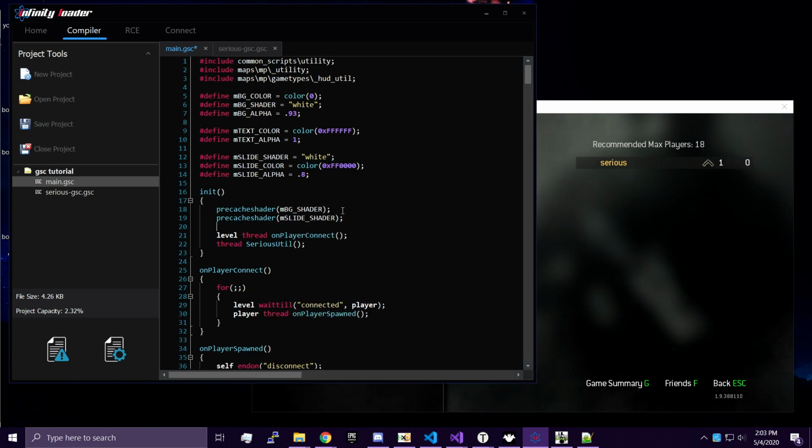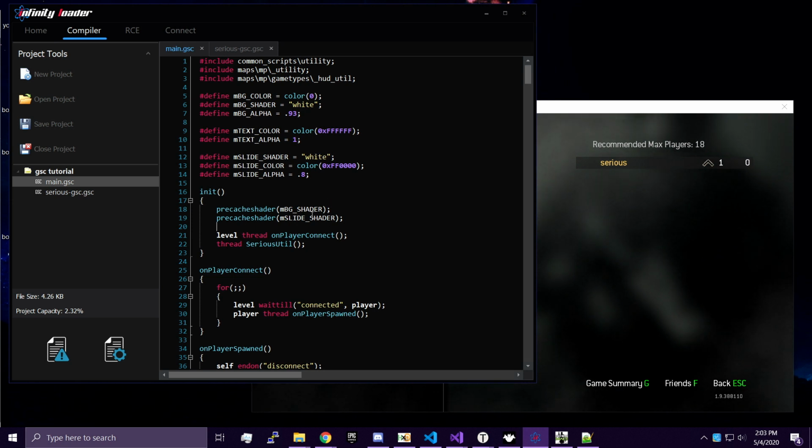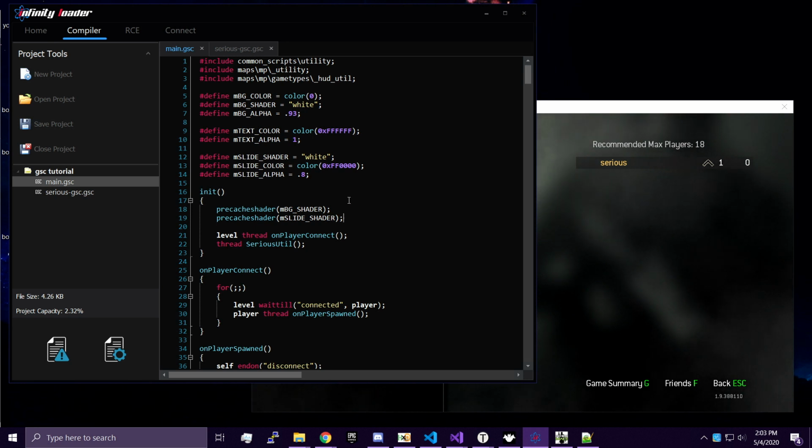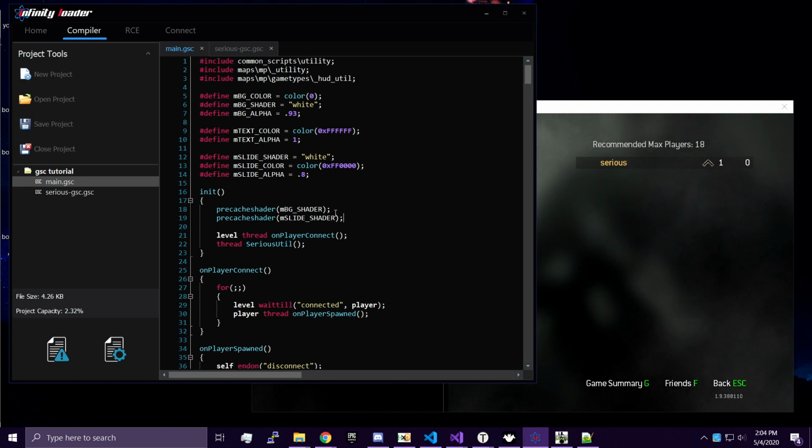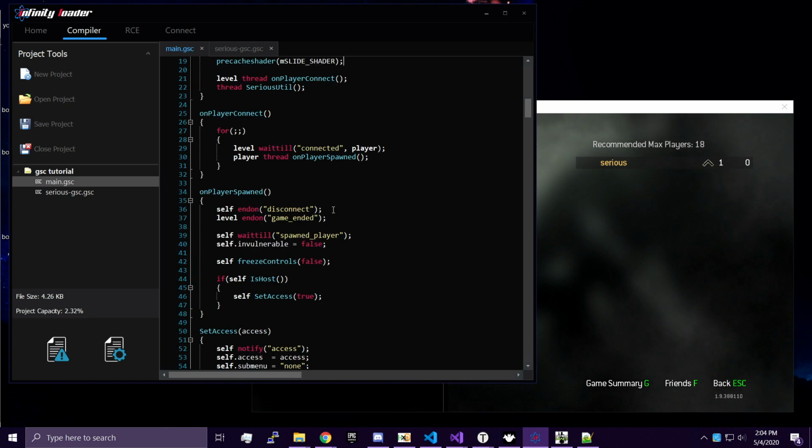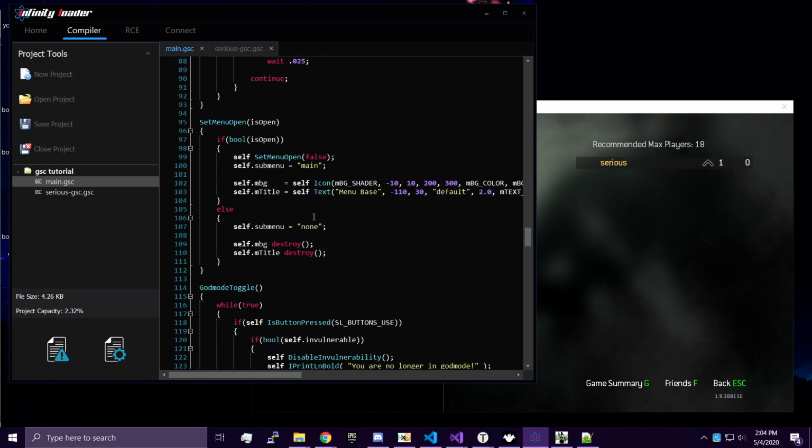This is because if you use a different shader, you're going to make sure to pre-cache it, because otherwise the shader will not show up in game. Even though we're using the same shader, this is just set up so that if you were to release your menu base, somebody else would be able to just edit up here and wouldn't have to deal with this at all. So let's go ahead and start working on creating the options.